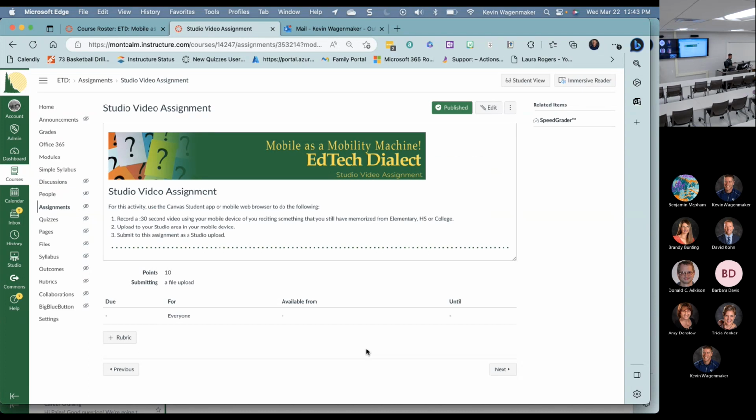I also posted a studio assignment as well, because Studio is available in the web browser, the mobile web browser, and the mobile student app. I pointed it out. It's in the menu lines in the upper left-hand corner. What I recommend is that you use the video camera on your phone to record your video, whether it's about you or a screen recording, and it'll save to your photos. You can then go into your studio area of this app. So go to those menu lines, hamburger, whatever you want to call it, and it'll take you to your studio area right there.